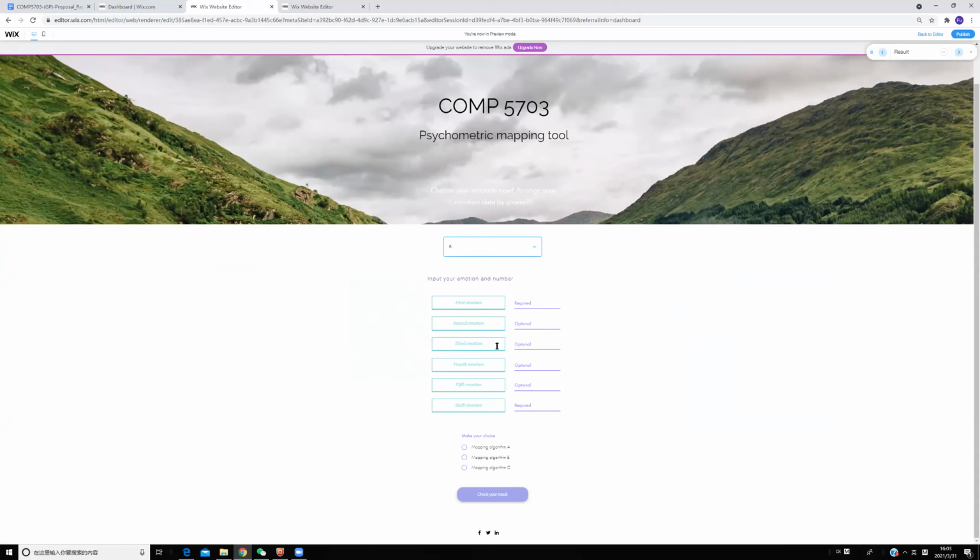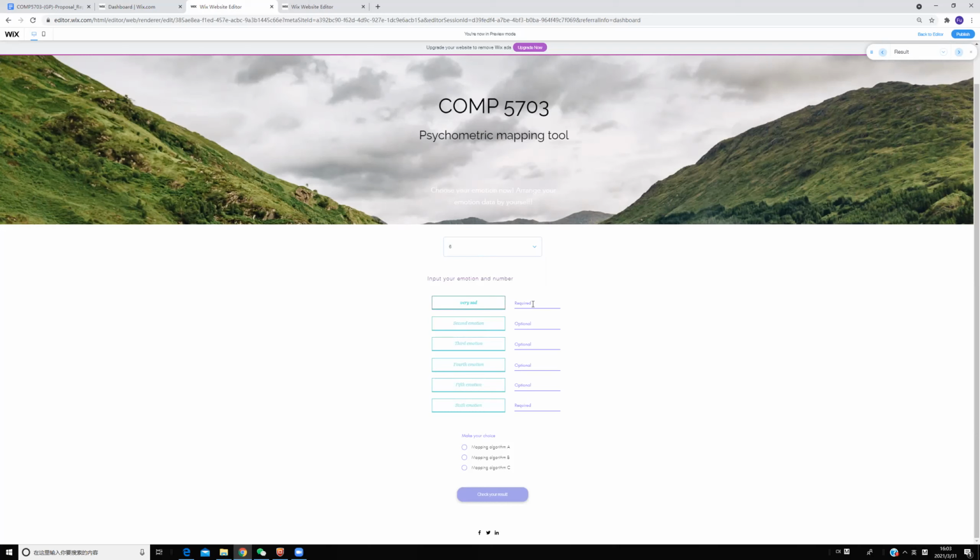If we choose six, we can see six input boxes. If you choose four, you can see 1, 2, 3, 4, four boxes. Here you can input your information.